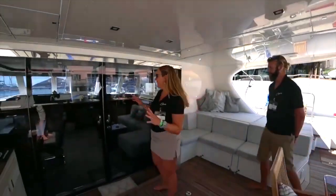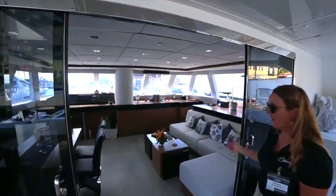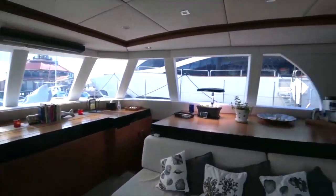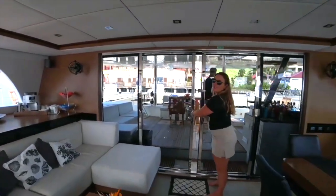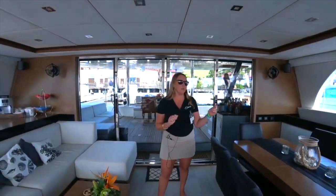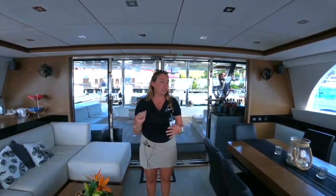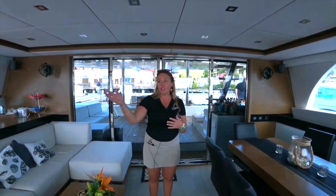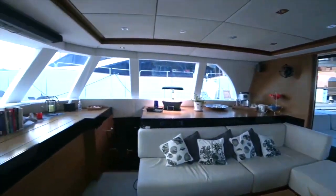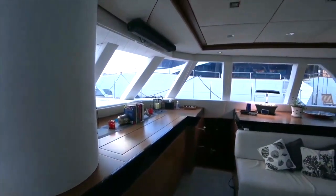Right this way, through the double doors. Beautiful salon — come on in. Euphoria offers three guest cabins, two on the starboard side and one on the port side. The galley is a down-galley, so it makes it really nice in the salon to lounge on the couches or play games on the table. We do have a TV that pops up on the navigation area, and Sonos sound throughout the whole boat as well. First we'll start with the starboard side of the boat, right down the stairs here.